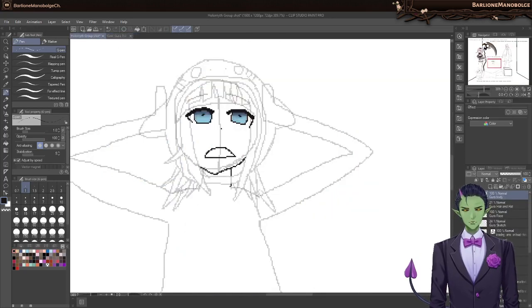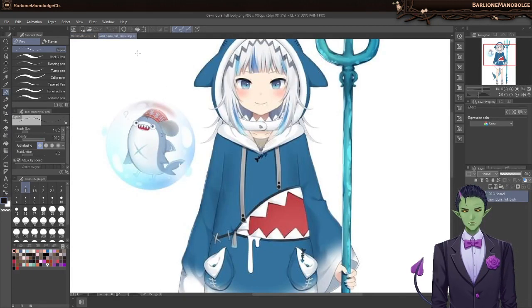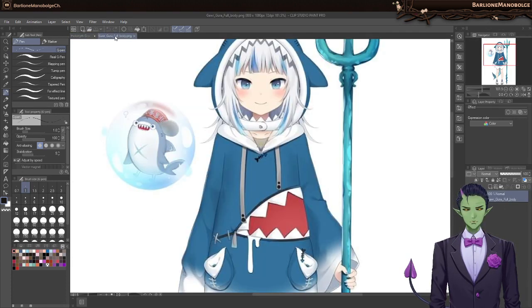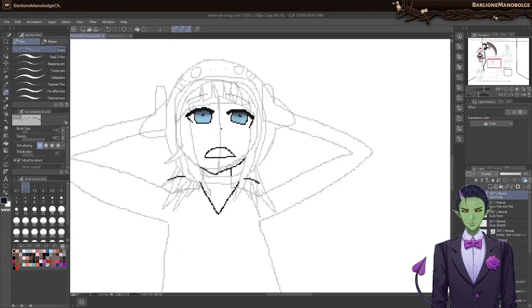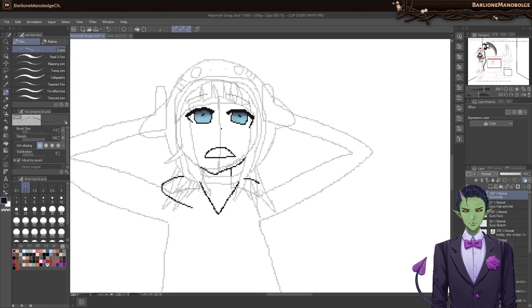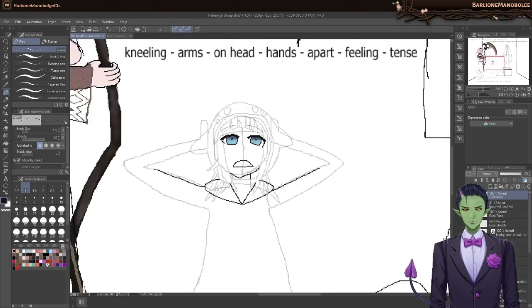I'm going to get the V in first for the sweater. The sweater goes underneath the hat, so I guess it'll be fairly tight on her neck, like that. And then it comes out from the side there, like that. Then I can have it curve back in from there. And then we have the arms coming out from underneath that. Good, good, good.